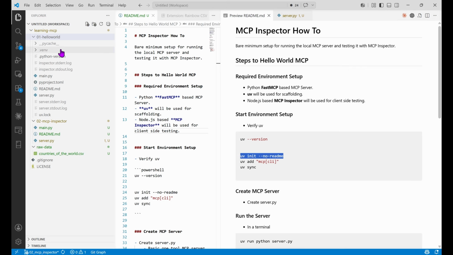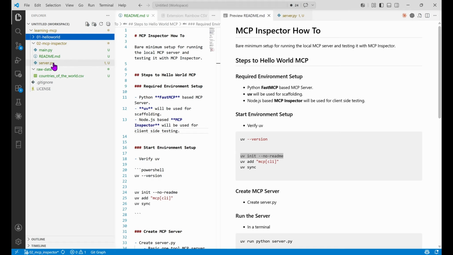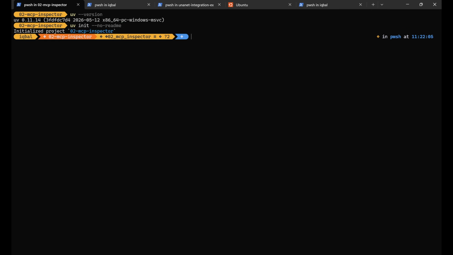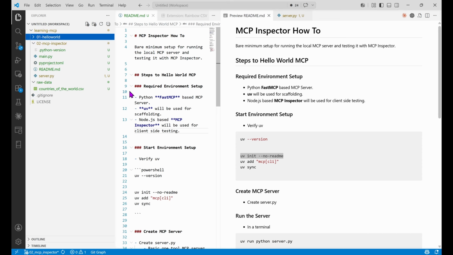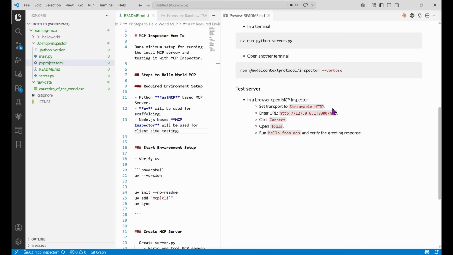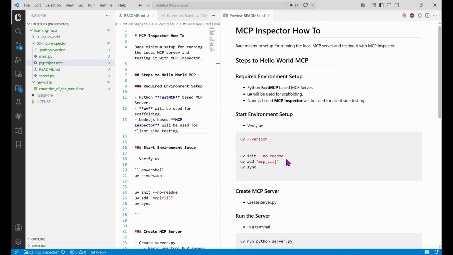So right now I'm working in this folder that I'm showing. Let's try uv init, and it initializes a few project-related files like pyproject.toml, which has project-related information.